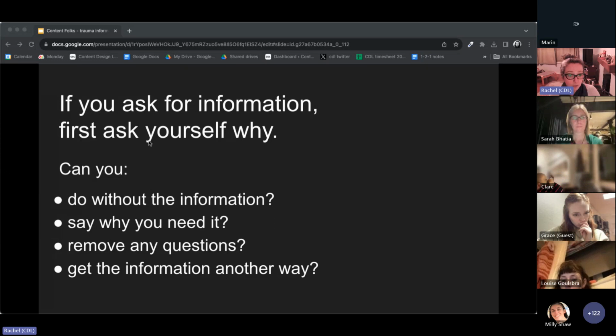Do your questions duplicate or repeat? Are you asking the same information more than once? If so, can you remove or consolidate questions? If there's an easier way to ask a question or get information, use it. And by easier, that means for the person answering the question, not the organization asking it. So questions add cognitive load. Make it as easy as possible for someone to get through your questions quickly and easily. Where you can, help someone answer the question by giving tips or guidance on what sort of answer you're expecting. If someone needs to use a certain date format or answer in a certain way, don't assume they'll get it right unless you tell them.